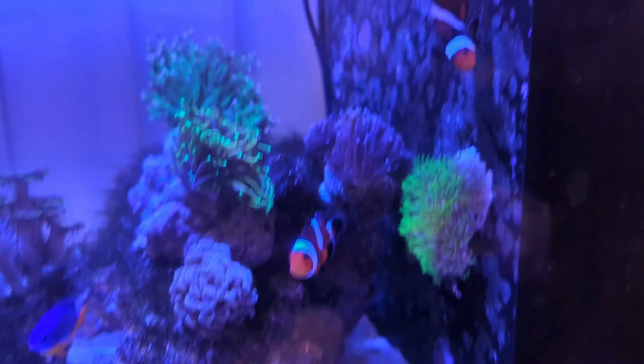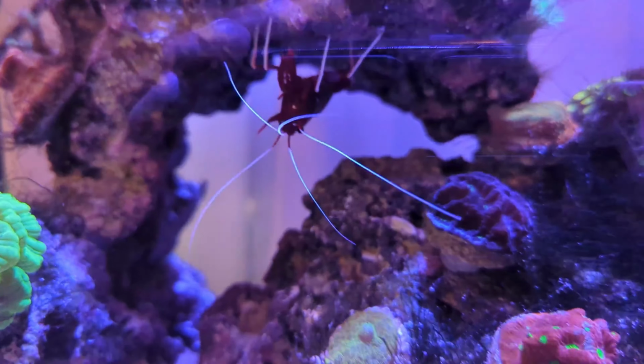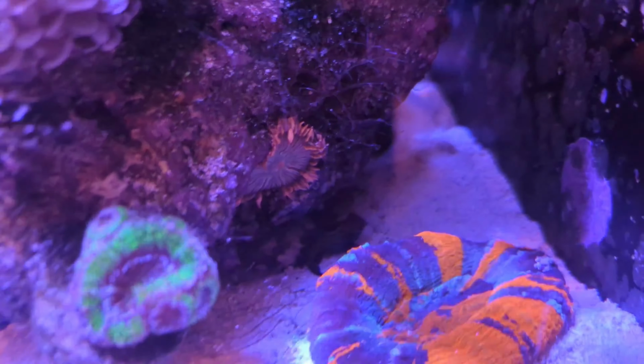We have 2 clownfish inside, 1 fire shrimp, a mandarin dragonette. If you look carefully, you can see it.